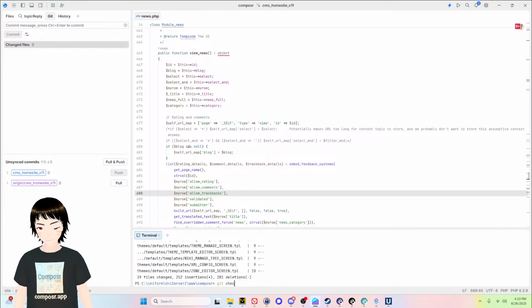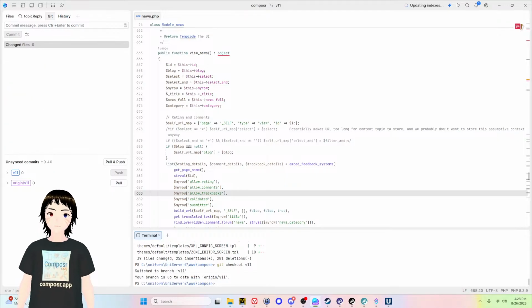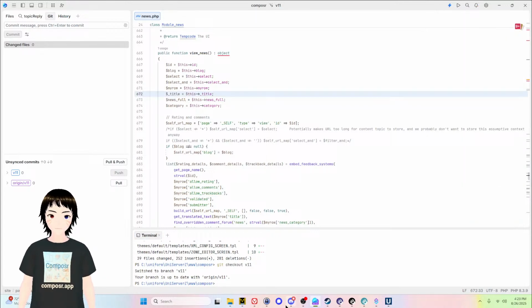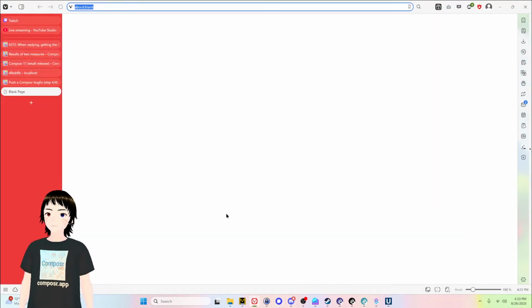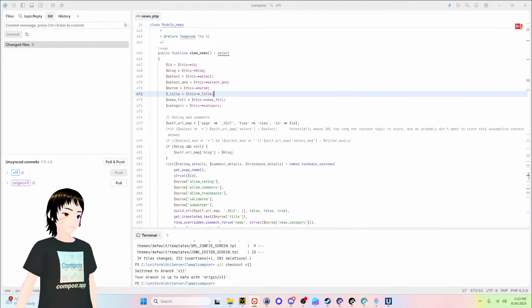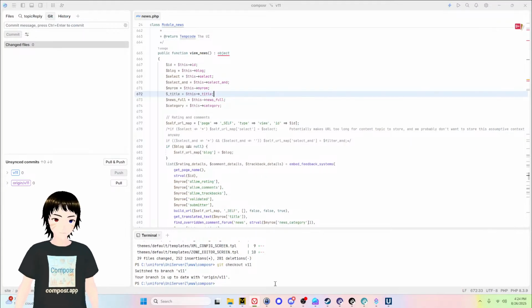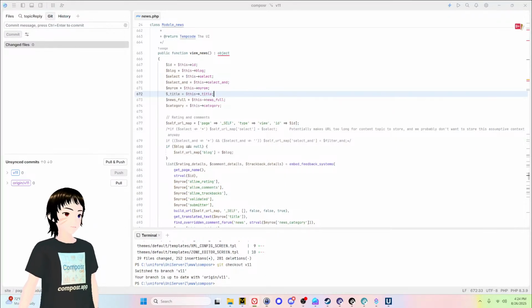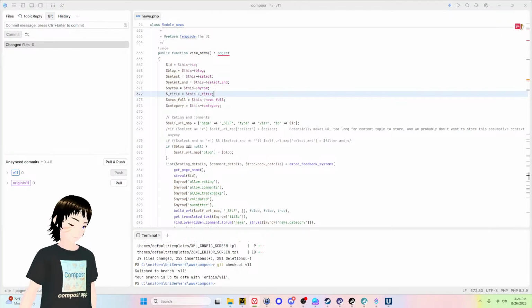I'm going to make sure we go back to the V11 branch so I don't accidentally directly commit stuff to the home site. Okay, now what we need to do is I need to push these changes onto the server. Give me a moment while I do that. I have to do this off screen. I don't want you seeing server IP addresses or anything like that.